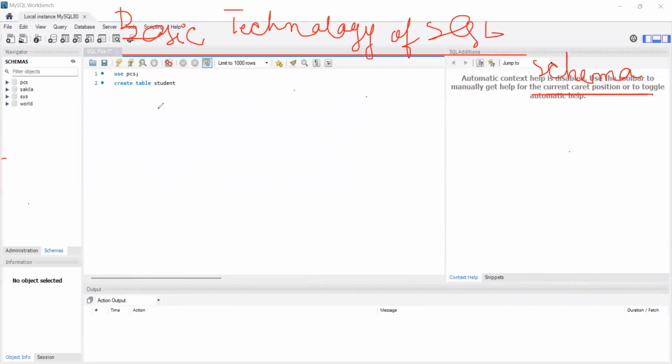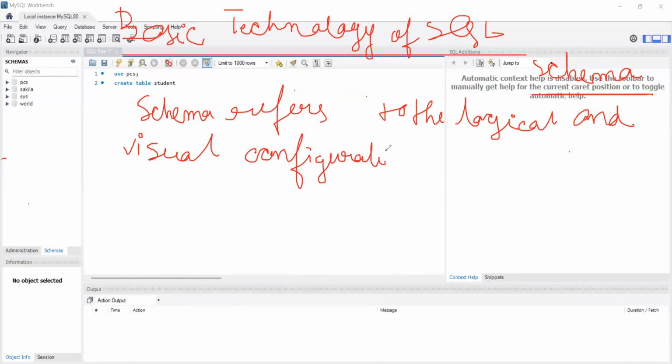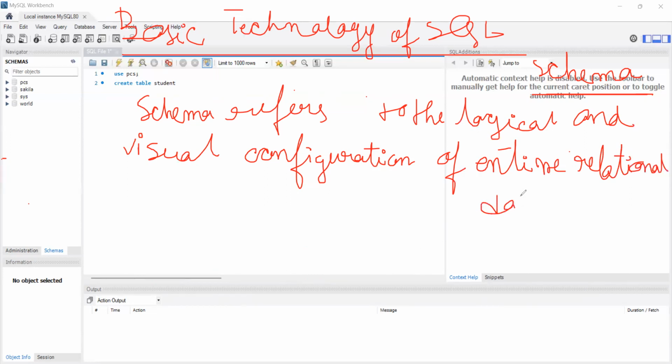Schema. If an interviewer wants the definition of a schema, you can simply tell them: schema refers to the logical and visual configuration of the entire relational database, because a non-relational database does not have any schema.